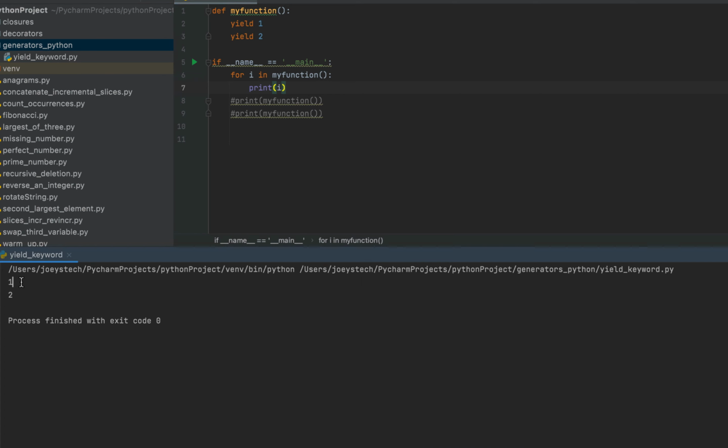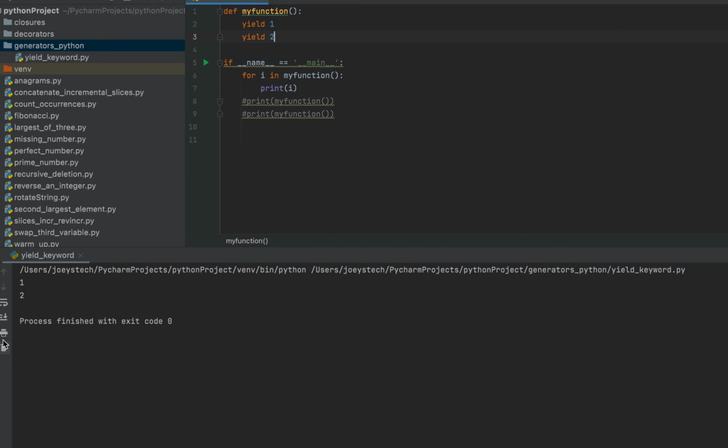Check over here. In the first iteration, the function returned 1, and in the second iteration, my function returned 2. See the magic. When we had a return statement, calling the function twice returned the same value 1. But when we use the yield keyword within the body of my function, the moment it is encountered for the first time, the function execution stops over here and the value is returned and displayed on the console.